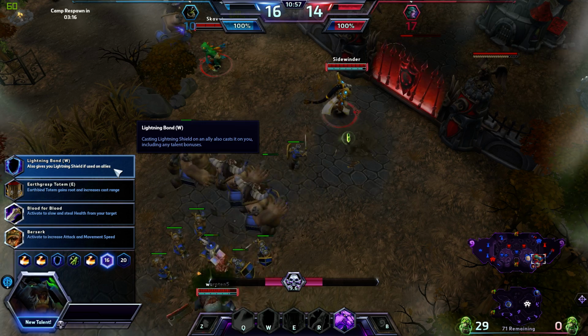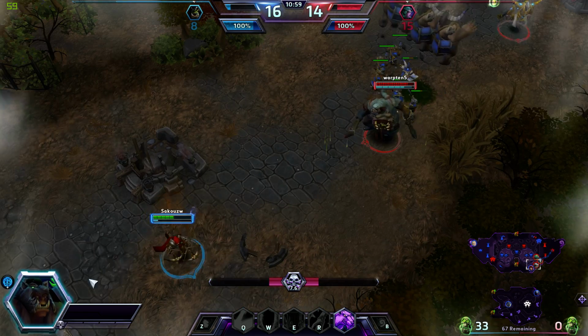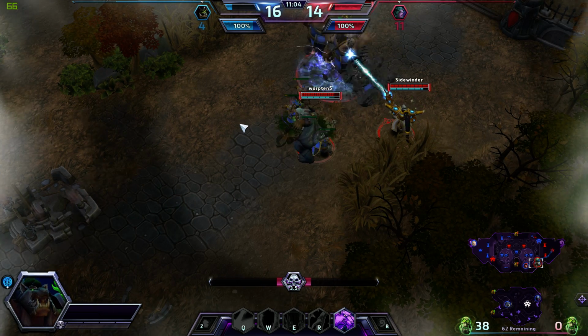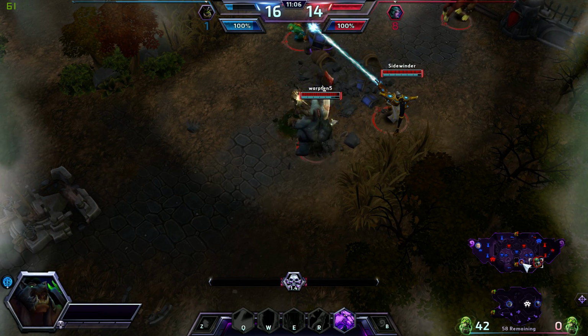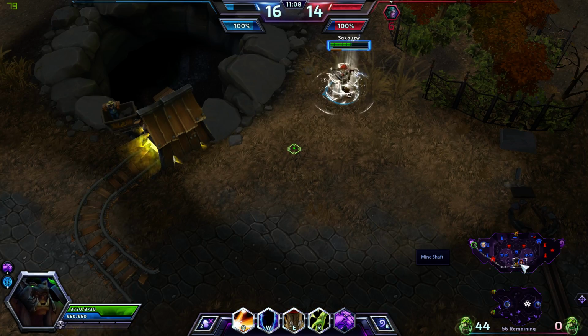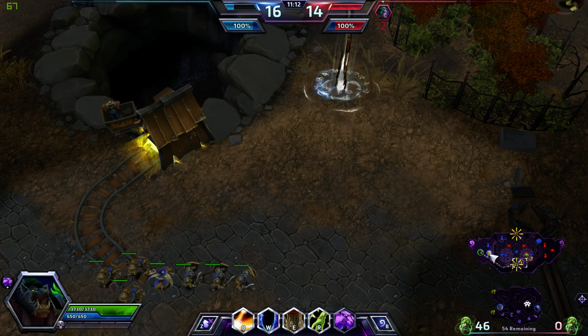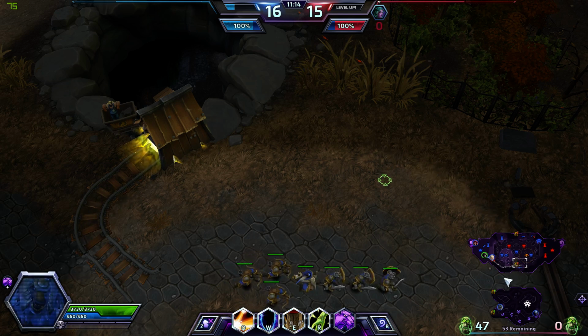Let's see, there we go. Also gives you Lightning Shield if you use it on allies, so we're going to be trying to use Lightning Shield on allies as much as possible, although I might get lazy from time to time and just cast it on myself just to make sure that I definitely don't die in certain situations. But if there's an ally nearby, I definitely want to use it on them, because I'm going to get the Lightning Shield if I cast it on them anyway.